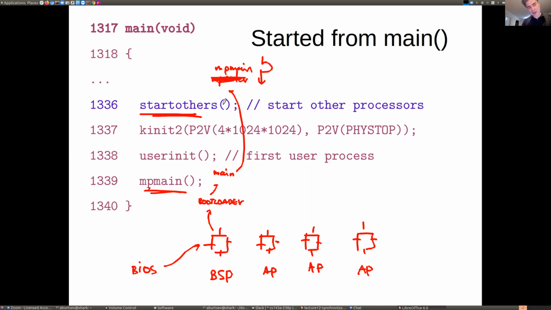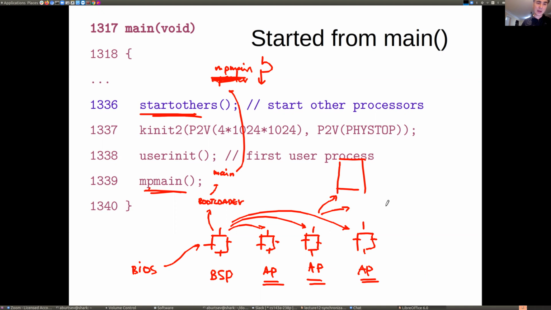However, what start others does is send magical interrupts to other application processors, which are sitting idle. They're not executing anything. I don't know exactly the details of what's going on in those CPUs, but from the point of view of an operating system developer, they are not doing anything. With each of these interrupts, we're going to send them a pointer to the stack, and the interrupt itself will send an entry point, essentially the address of a function, which has to start executing on this CPU when it is woken up by the interrupt.